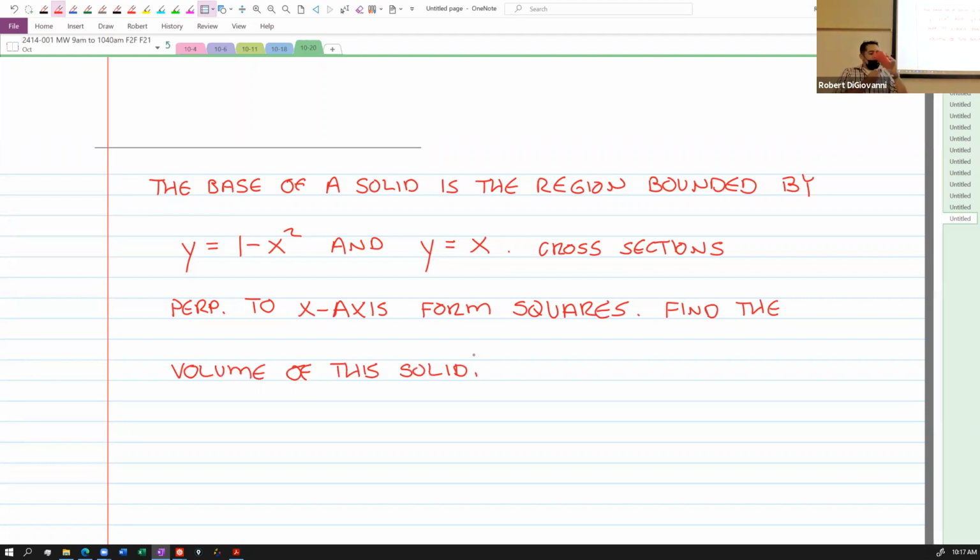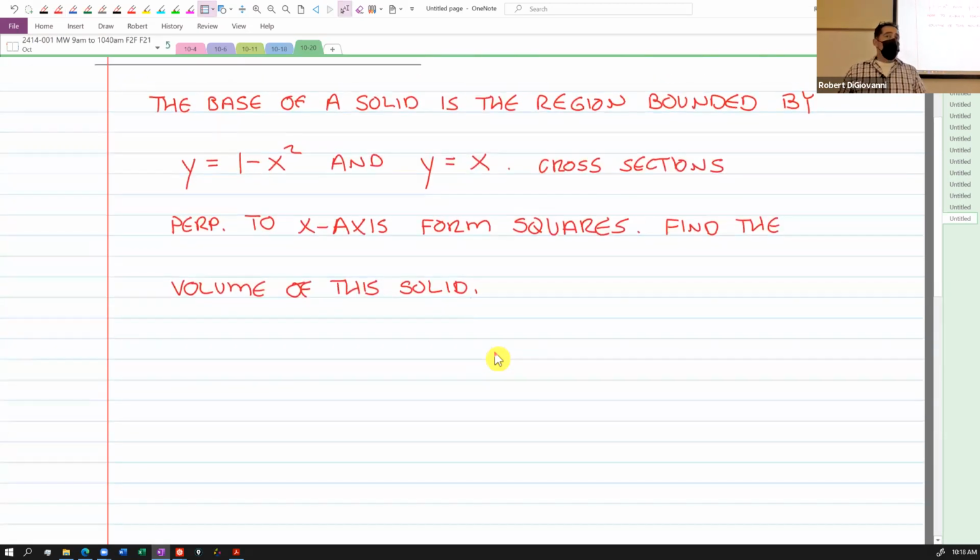Cross sections related to the z-axis. No, well, your knife is coming in from the z-axis if you want, but when it cuts, we want to make sure that our knife is perpendicular to the x-axis on the ground. Let's draw it, and I think it'll make a little more sense. Well, perpendicular to the x-axis is also just parallel to the y-axis. Yeah, parallel to the y. You could say that. I could have said either way.